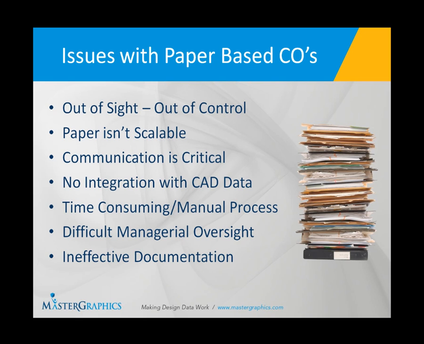For managerial oversight, if a manager is trying to figure out what state the ECO is currently at, if he doesn't have direct contact with those individuals, it's very difficult for that person to find out what's going on with the change order. The other thing that can happen is ineffective documentation.